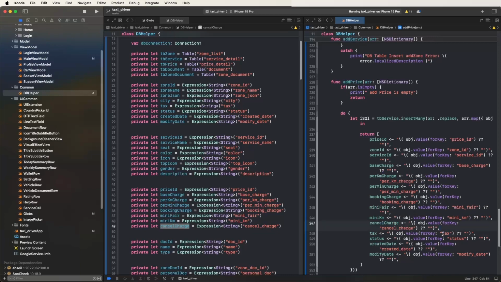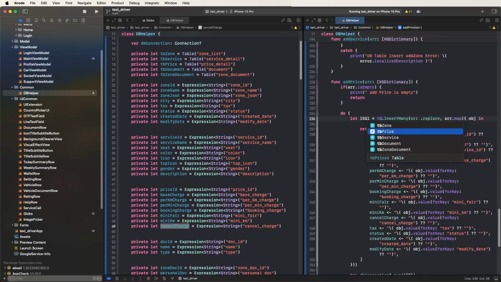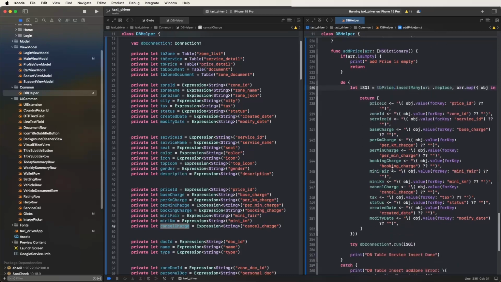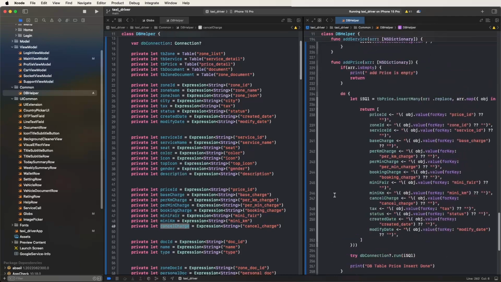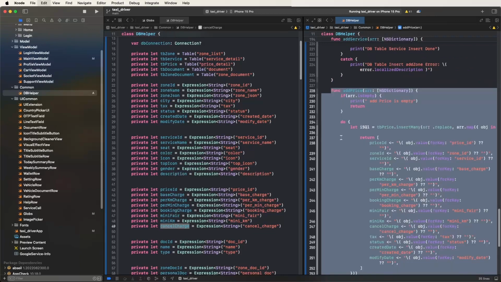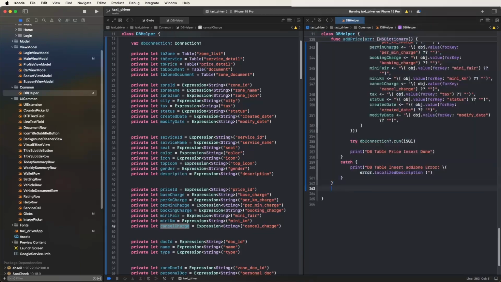Like this we need to set it, and also change the tables to db price and create the price insert. Done. Same as before, we need to create the documents and zone documents.